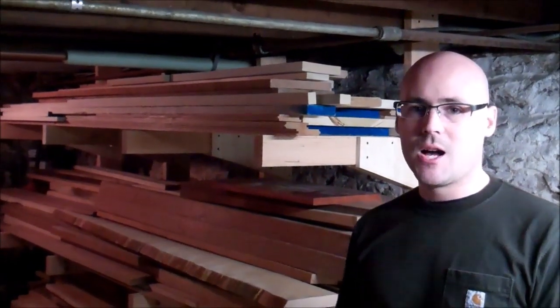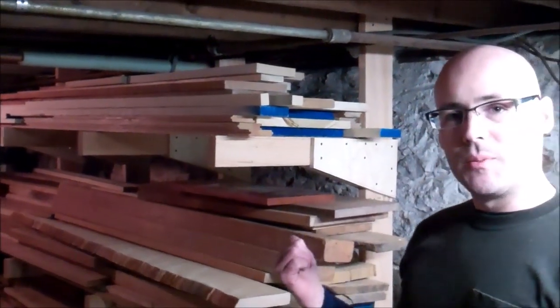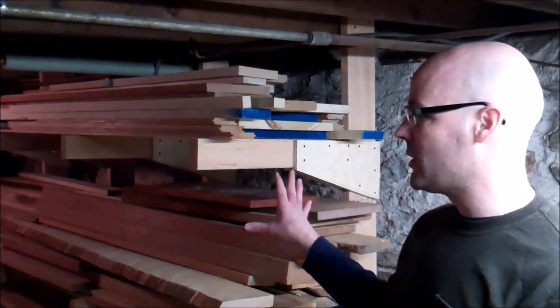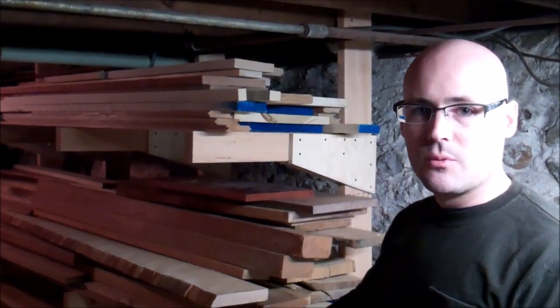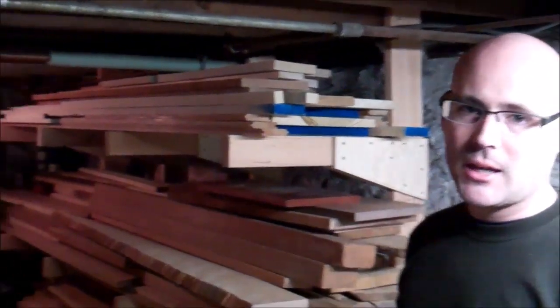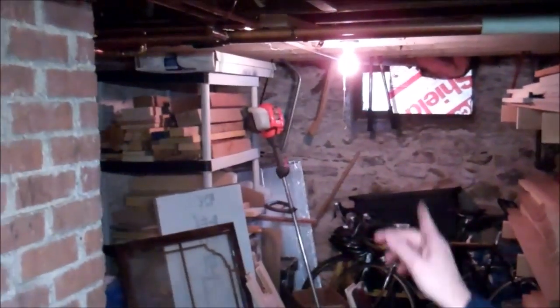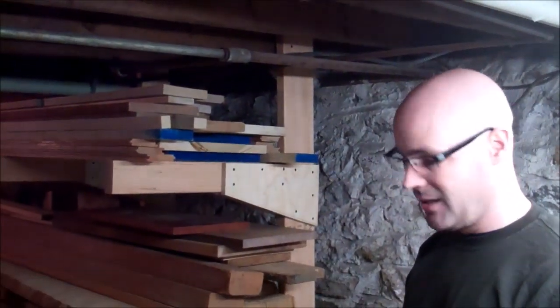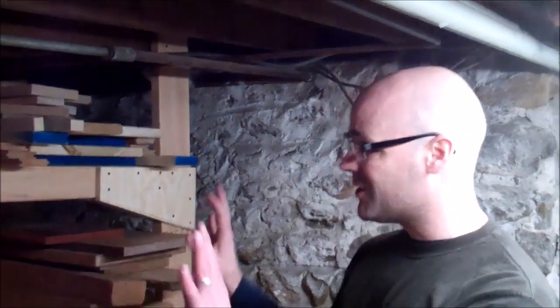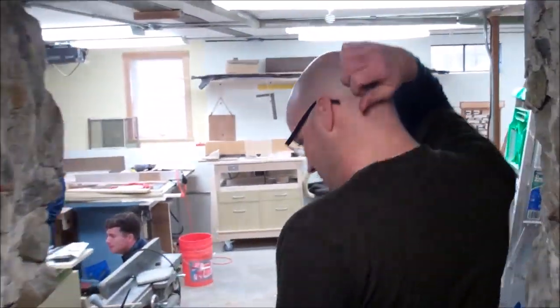This is actually in the basement of my house, which is next to the garage where my shop is. I sort of creeped in here after a few years and this is where I store my lumber. I've got a lumber rack where I keep all the long boards, the big stuff, and I also have a shelf back here on the other wall where I keep shorts and bending forms and things like that. I just made the lumber rack so it's not quite as clean as it normally would be.